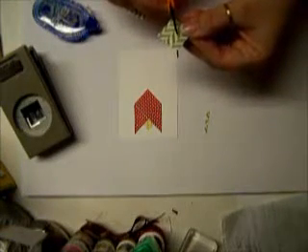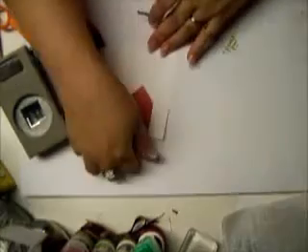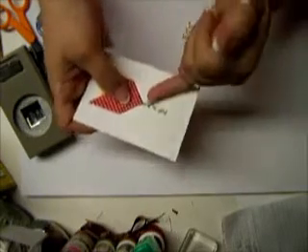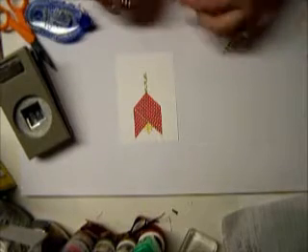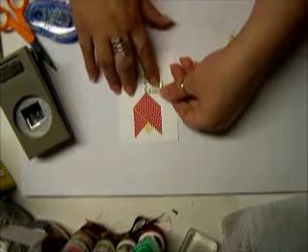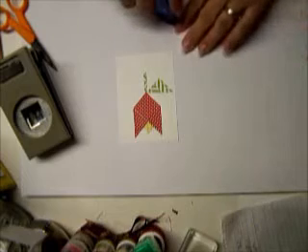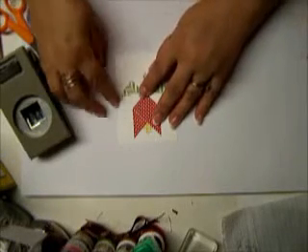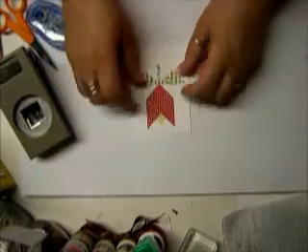Then we are going to take the green one and cut this one right in half. Before I apply the green one down, I am going to put a little bit of snail adhesive on the bottom of my stem. I want the stem to go underneath, so I am going to tip my card down just a little bit — I tipped it because the tip wasn't really secure tight — and then just put that underneath. The next thing is to add what we are calling the leaves. I am going to put this one here and overlap it a little bit, tipping it at this point like I did with the leaf to put it underneath. Then I am going to do the same thing with the other side, touching the points to each other, and just make sure they are centered. It just came right up on top.